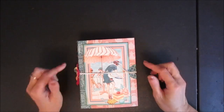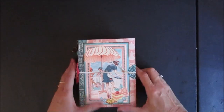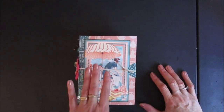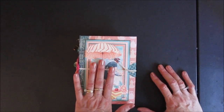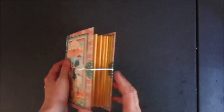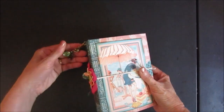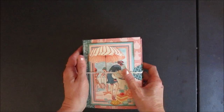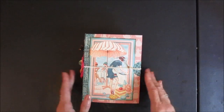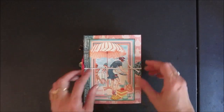Well, it's September already and people are probably thinking about what types of items they can make for craft fairs. I made this little journal and I just wanted to show it to you because I thought this is not too difficult to make and it's quite cute, I think, and also can be useful, so I thought it would be a great item for craft fairs. But anyways, I'm just going to show you this little journal that I made.